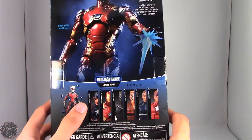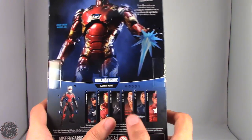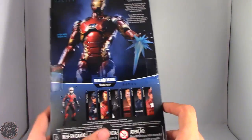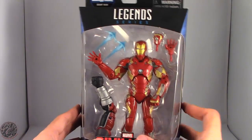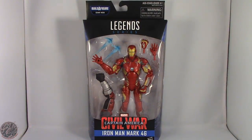Other figures in this line include Captain America, Iron Man, Black Panther which we've already had a look at, Marvel's Nuke, Nick Fury, and Red Guardian. All six of these figures combine to make your Giant Man Builder Figure. So I'm really happy I have this guy. I'm going to take a little break, get him opened up, and then we'll go on to the rest of his review.